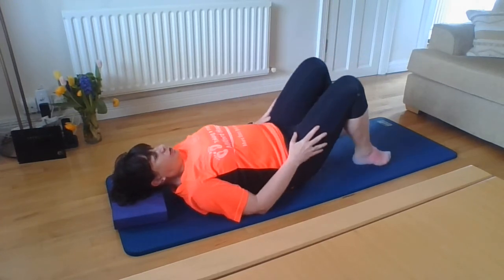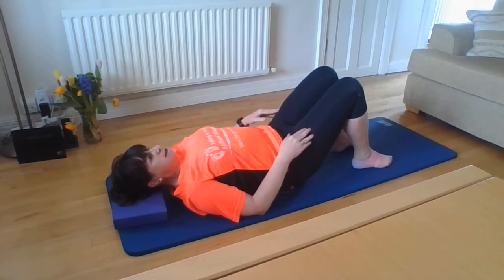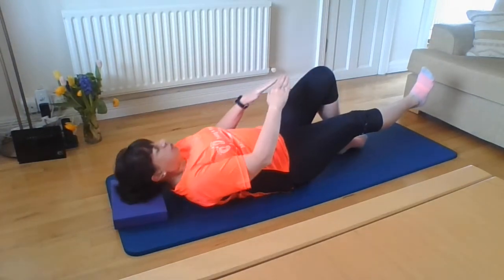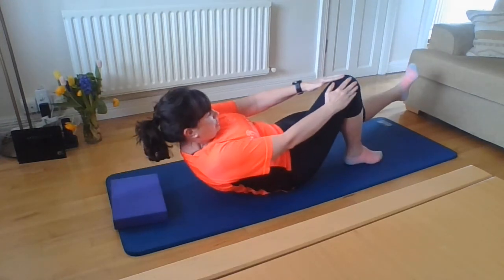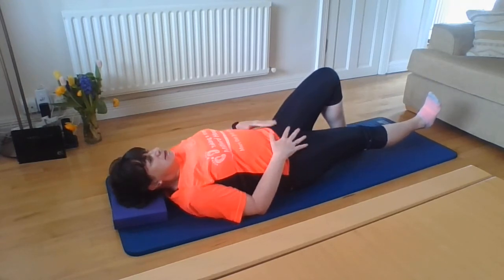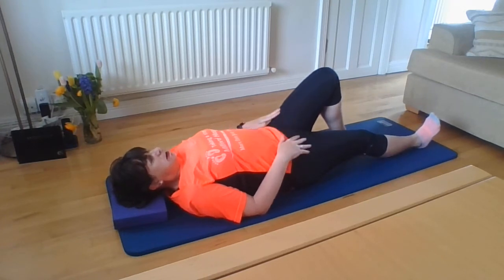Okay, next what we're going to do is a roll up. A little more advanced than we did in the last class that we have videoed. So this morning we're going to straighten our right leg and roll up towards our left, and we're going to do 5 of those, and then change sides and roll up towards the right. The straight leg is hovering about 20 centimeters off the mat and held in that position. So let's start with reaching for our left knee.